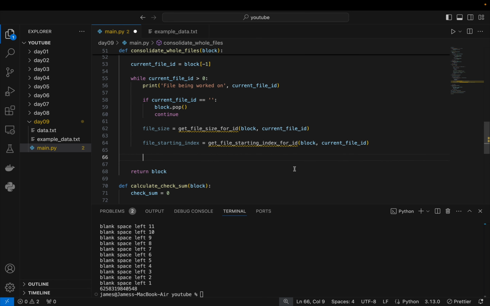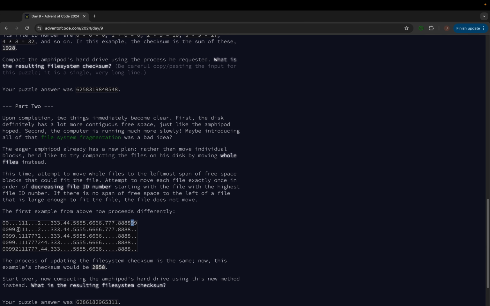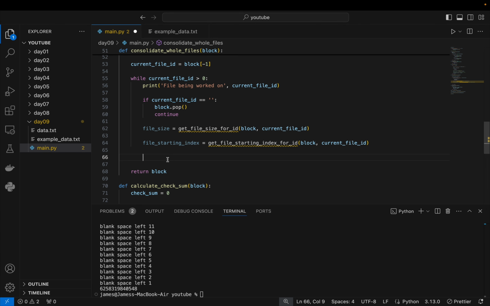And then I need to find a blank section over here that's that size. So here of size 2, of size 3, of size 4, and if it's a size that's bigger than all the gaps, then I just want to return None.